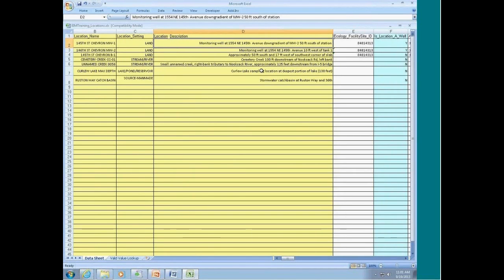All right, location description is the 2,000 character description field we have for really getting down to what exactly your coordinate represents and where exactly you collected samples. This is important information because anybody can use your site to distinguish your site from other people's data. It may be a point that falls right at a road crossing and you sampled upstream and somebody else sampled downstream. And you would want to distinguish that information and make that very clear in this field. The guidance I give is to think of guiding someone to your sampling location so that they could collect at that exact same site. And you have 2,000 characters, so hopefully that's awesome.